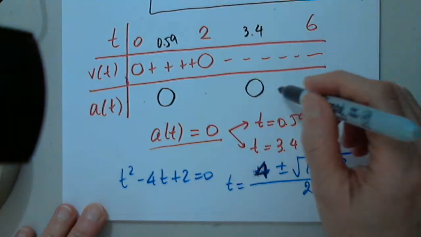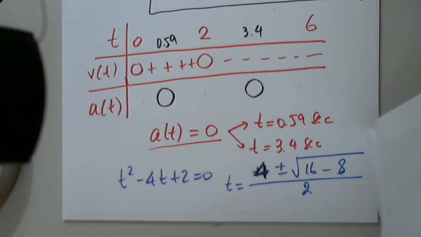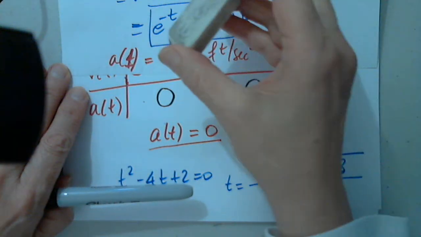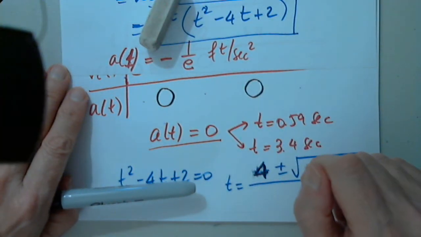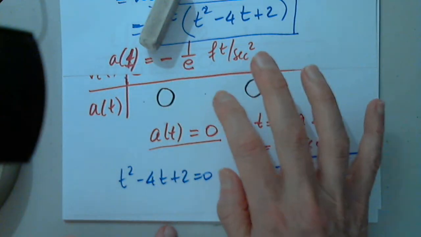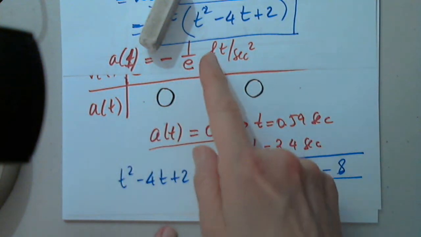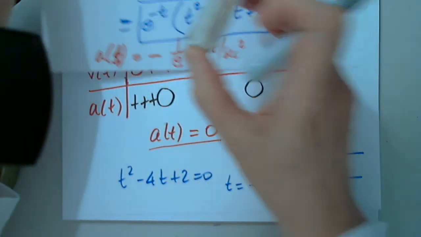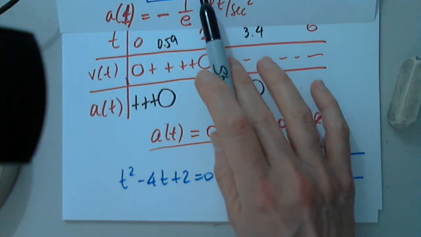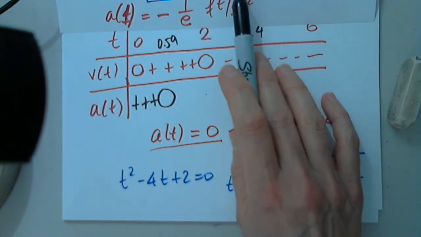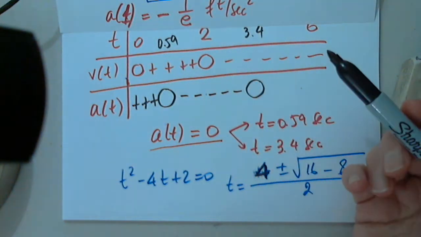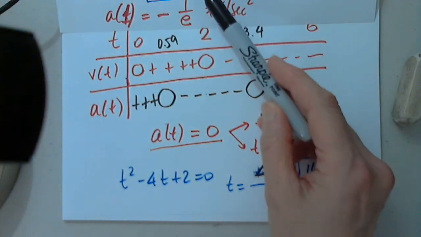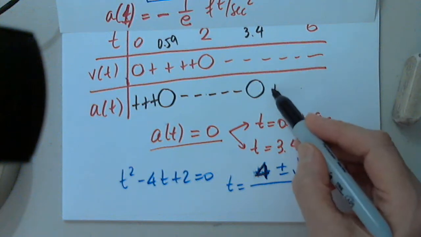And now I have to study the sign of the acceleration. Here is the acceleration. I will not study the sign of this piece because it's always positive, as we know. I will study the sign left and right. When I plug in 0, this is positive. When I plug in 2, I get 4 plus 2 is 6, but this is minus 8. I don't have to do this. I know this is quadratic, so this has to be positive again. If I plug in 6, 36 will cover it, so this is it.